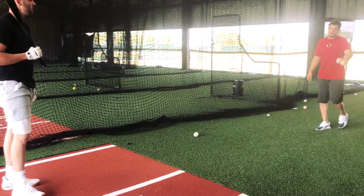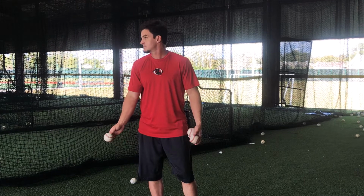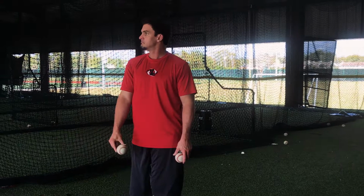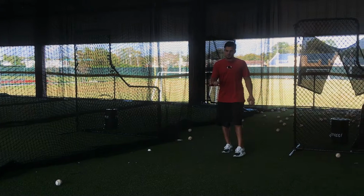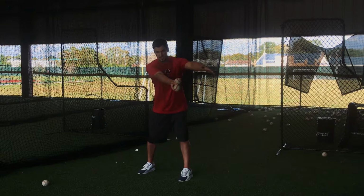If I told you I wanted you to elevate a ball, one of the ways to do it, an easy way to do it, is just for you to catch it out front. Okay? Hit and run, we're trying to do the opposite. All right, so the opposite of catching out in front would be... So it's just as simple as looking at the opposite. Like if I know I'm trying to go deep or try to catch, I'm taking my contact point, which would normally be here for me, boom, right there. And I'm just pushing it out here a little bit to try to catch it out front to elevate. So when I hit and run, instead of your contact point being there, back it up.